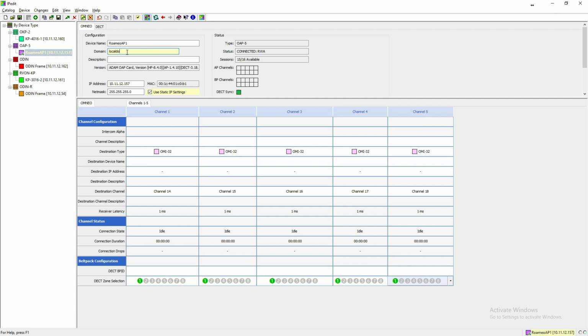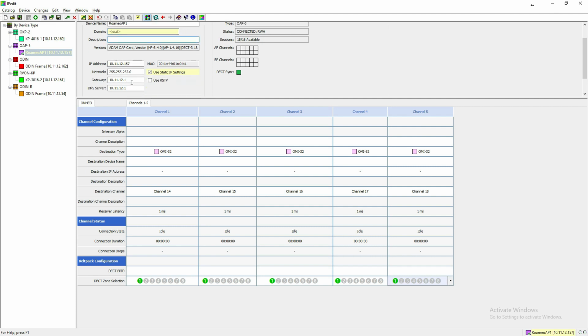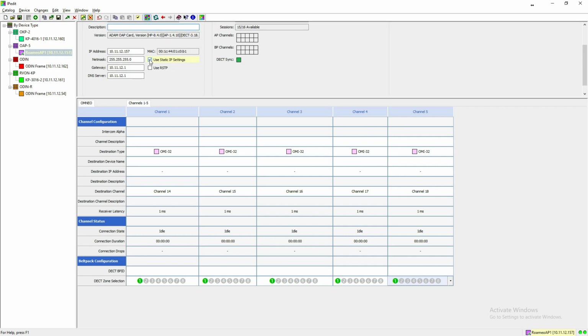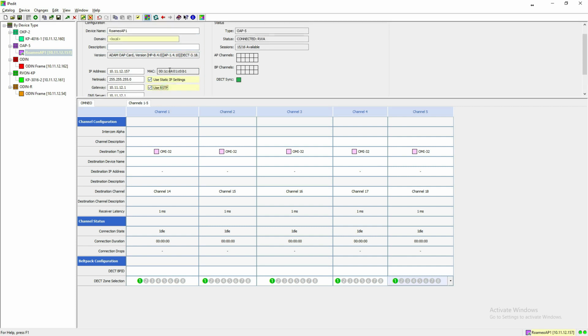This domain needs to be blank, and you may have to start to use static IP settings in order to make this local domain available or specifiable. So this address was specified by the DHCP, and this is the address that we're going to use, and that's going to be fine.